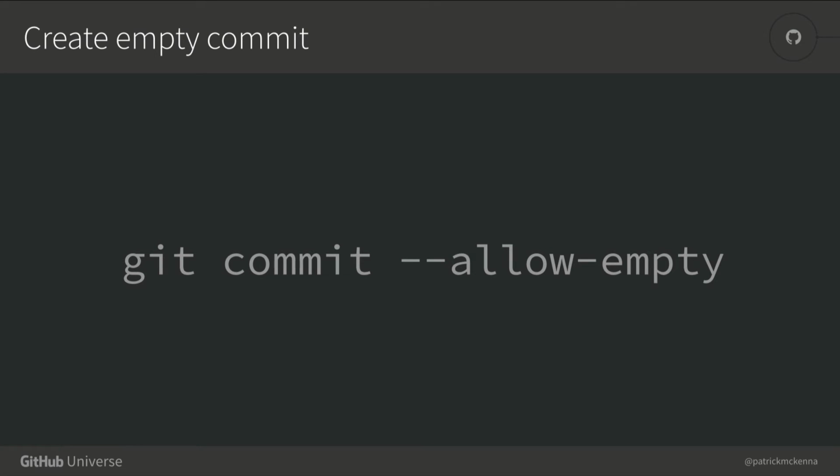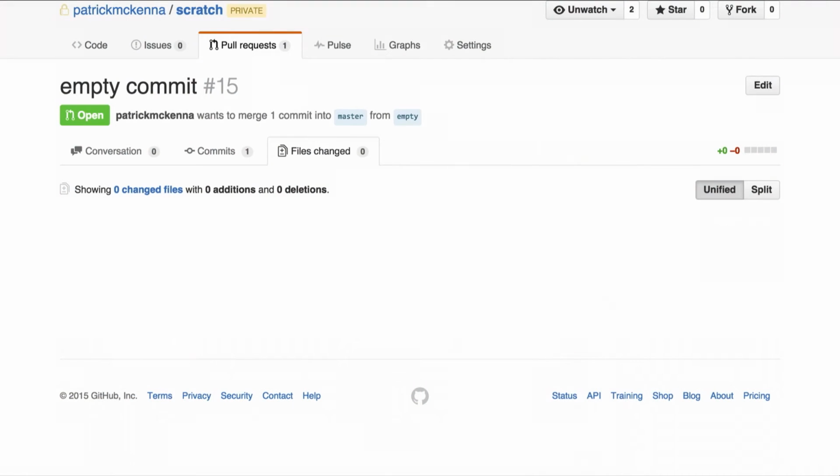Well, there's this little hack of sorts. You can make an empty commit on the command line. That will be your unique commit, push it up to GitHub, and then go ahead and open the pull request. So this is what that would look like right here. I now have a pull request open. I have a place to start the conversation about what should go on without having made a single change yet. And this actually gets back to the point I was mentioning just a few moments ago, which is opening pull requests early.